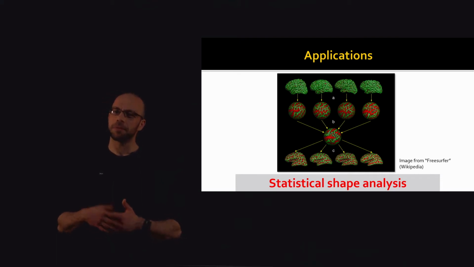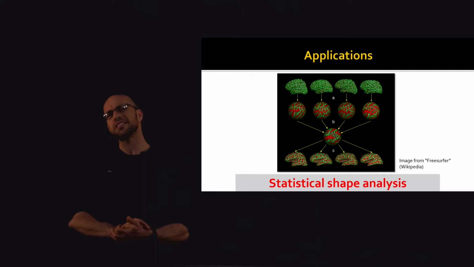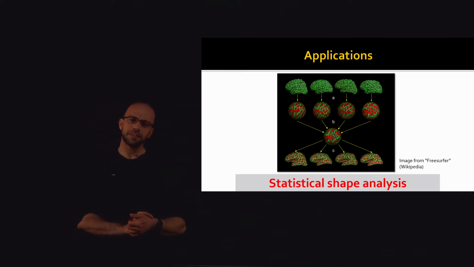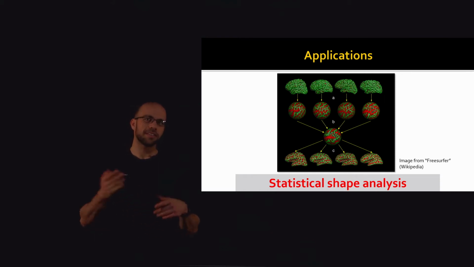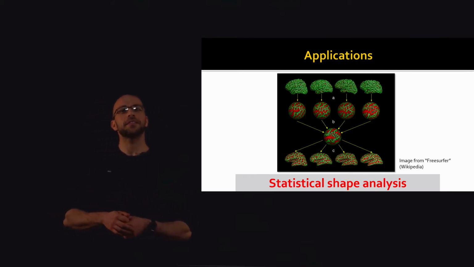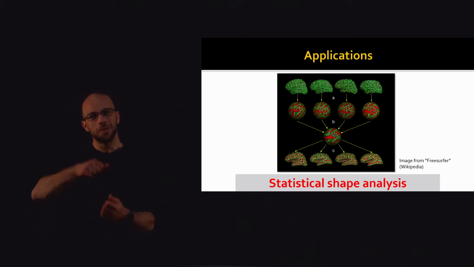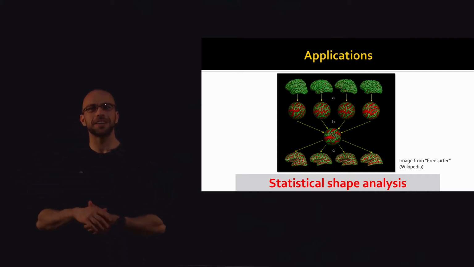Now I can do things like principal component analysis, anomaly detection, basically all of the sort of statistical analysis that we know and love. It's just much easier once I've registered everything onto one domain. And so a very typical way of characterizing variability in a set of shapes is to use correspondence as sort of step zero. And this has applications in many different places. So for example, maybe I want to do a study in medical science where I take a 3D scan of many different people's organ, their liver or whatever, and now I want to describe what are the typical sort of axes where this organ tends to vary geometrically from one subject to another.